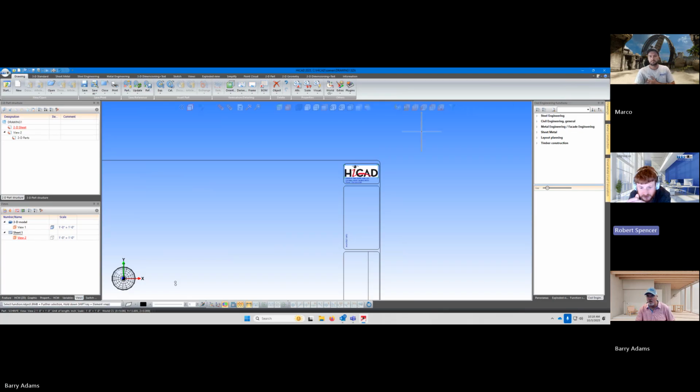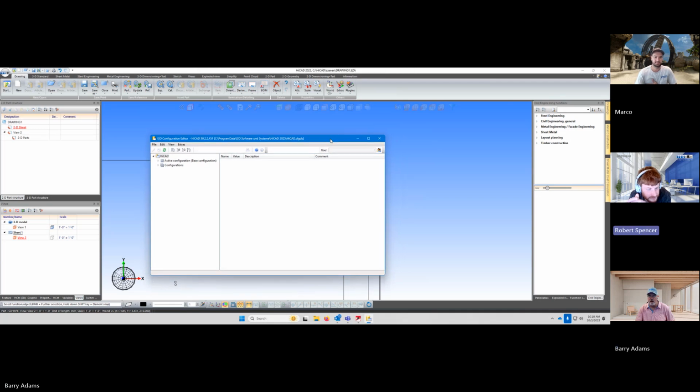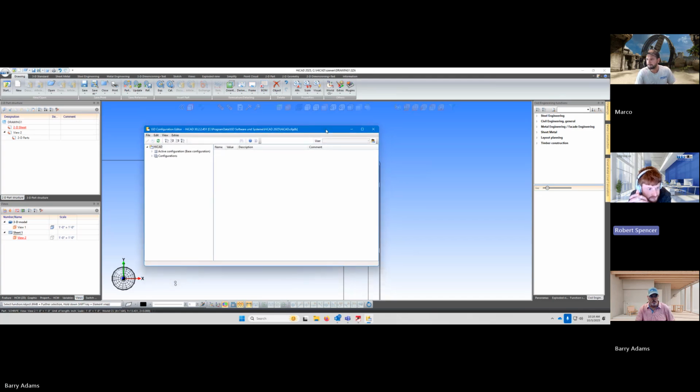Configuration basically means your settings. We manage settings in a separate standalone settings database. This allows you to share settings with other workstations. You could also put this on your server and everybody works to the same settings.